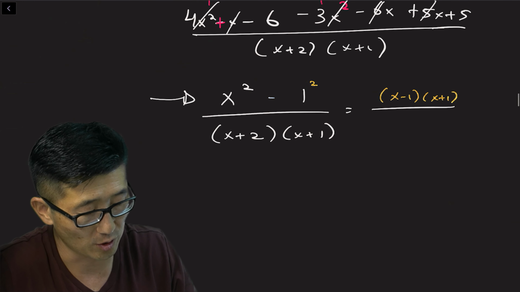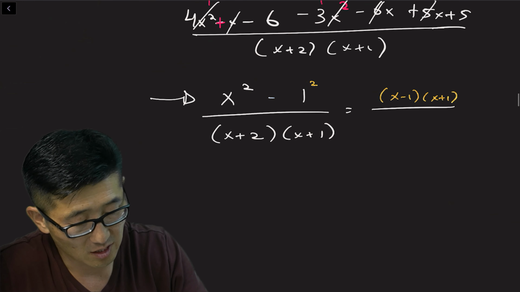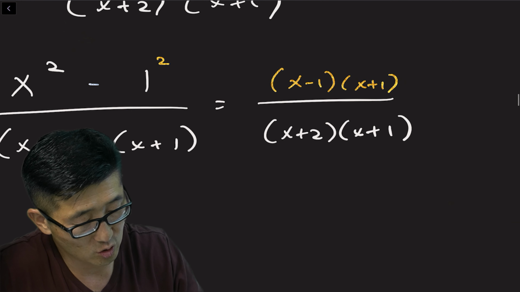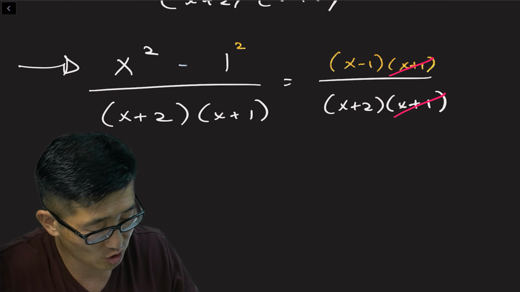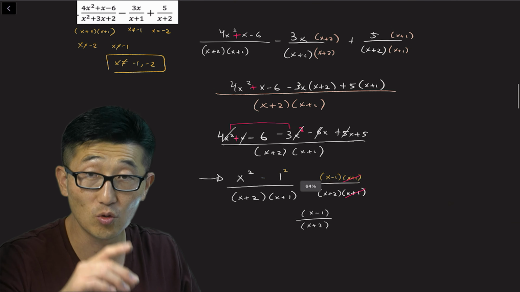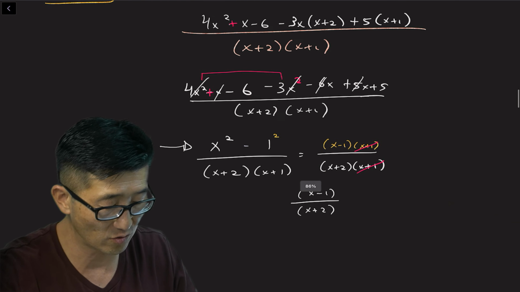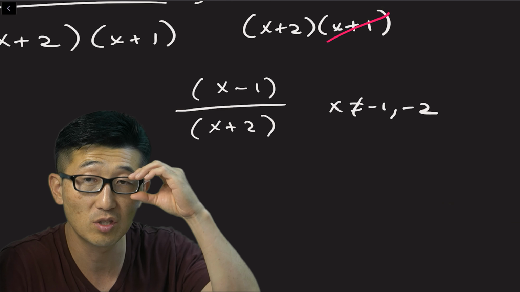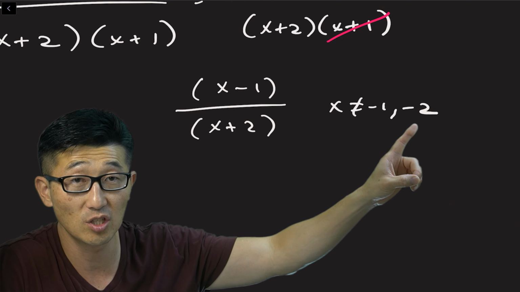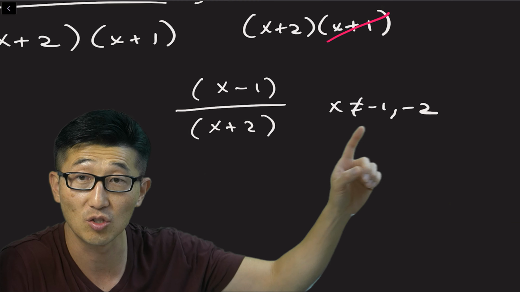This is so important. In the denominator, x plus 2, x plus 1, and you realize you have common factors here, here, and the resulting expression now is x minus 1 over x plus 2, and we go back up to our excluded values. X cannot equal negative 1, x cannot equal negative 1 or negative 2. Now you might be wondering, well, we only have 2 on the bottom in the resulting expression, so shouldn't it just be negative 2? And the answer is no.